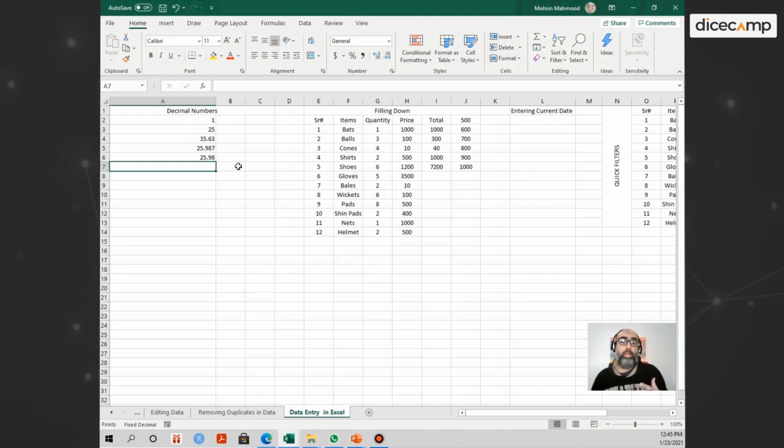You can also increase the number of decimal places by going back to Advanced and setting it to more than 2. You can set it to 3. You can set it to 4. So this is a quick, short way of making your life a lot easier when you are managing numbers in Excel.